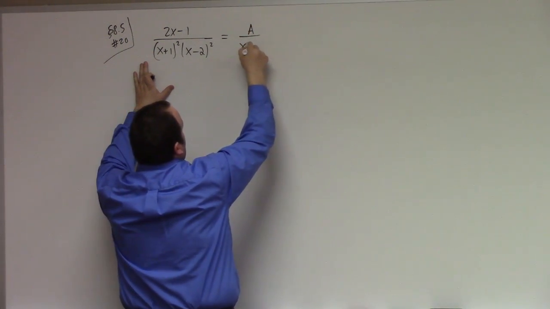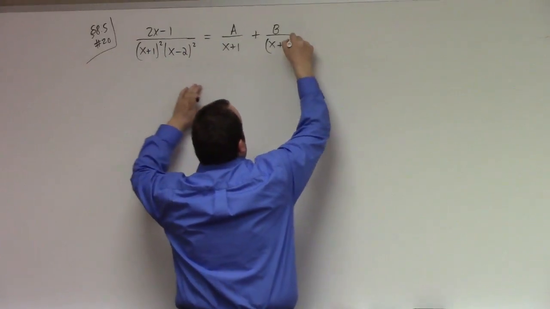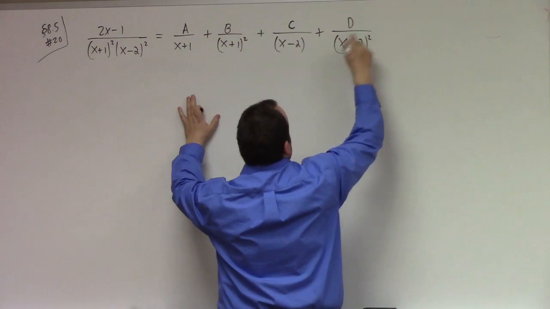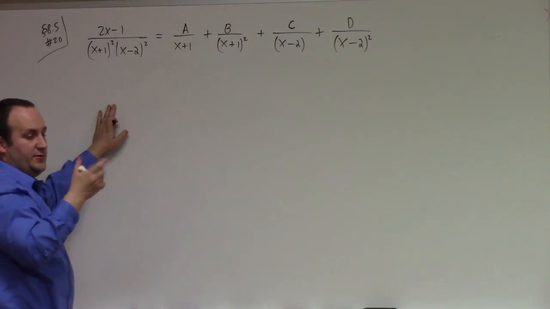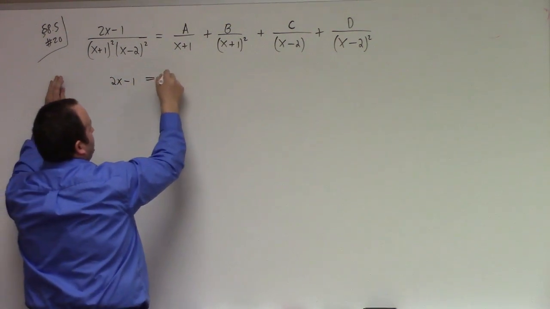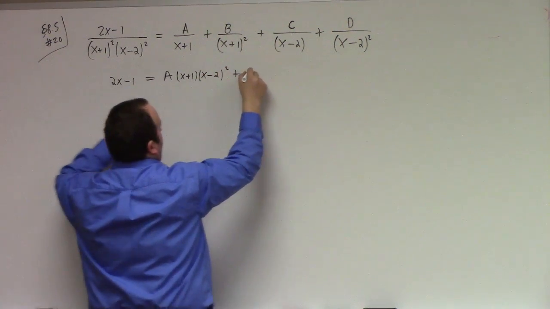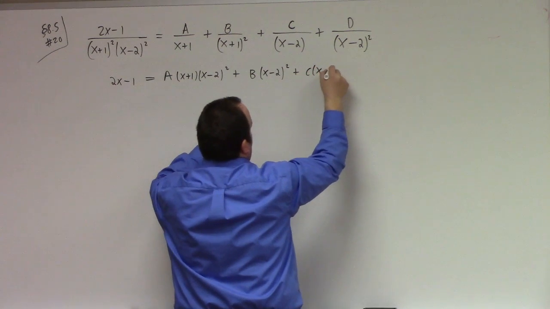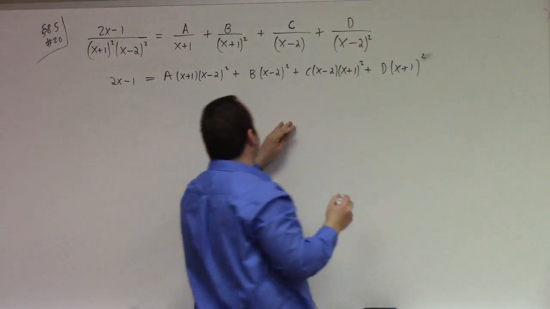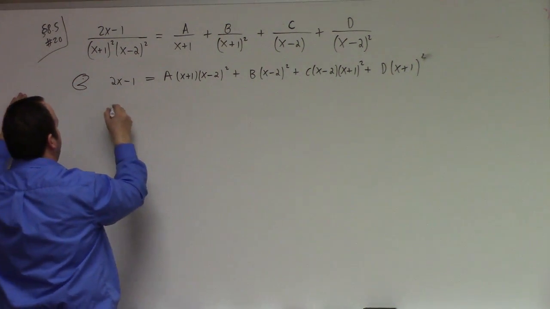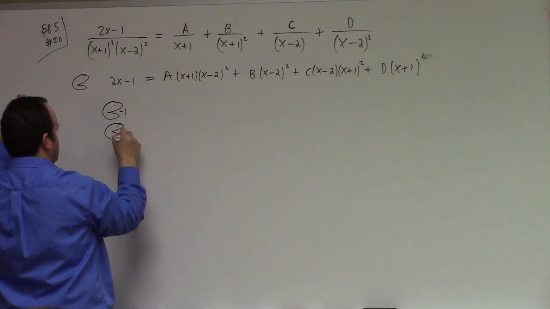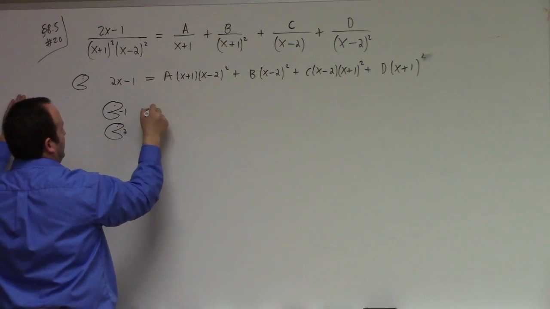So you did this, right? Just to make sure we got the right starting point. Now, if your letters were different than mine, I can make my letters match your letters. Okay, so then, multiply by the denominator. Are we still in agreement? Let me call this thing Pac-Man. Pac-Man does not get any indigestion when it eats minus 1 or 2, right? So like minus 1 gives me minus 3 is equal to what?